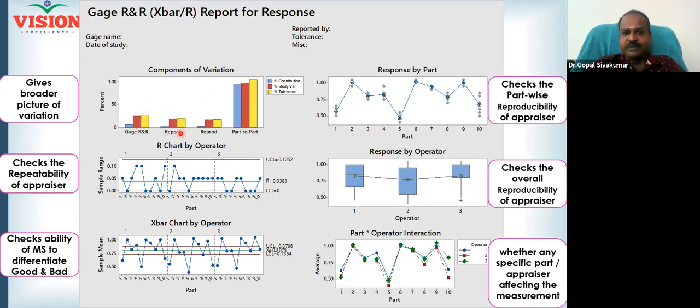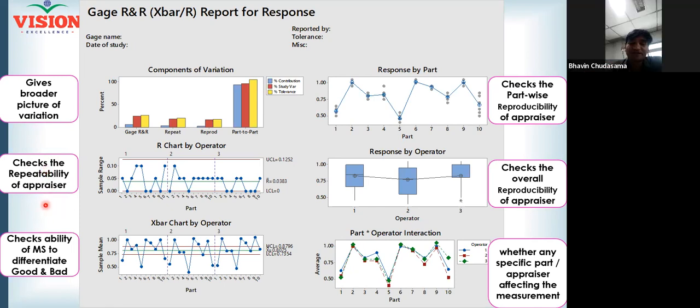And now this gives a picture of the repeatability component. This gives the picture of the reproducibility component. Now this one, can one of you read this one? The R chart, purpose of the R chart. Come on, read it out, one of you. Not necessarily Rajesh, the other person also. Let everyone participate. Now Bhavin, please read this. Unmute Bhavin, unmute and read. I think you are not unmuting.